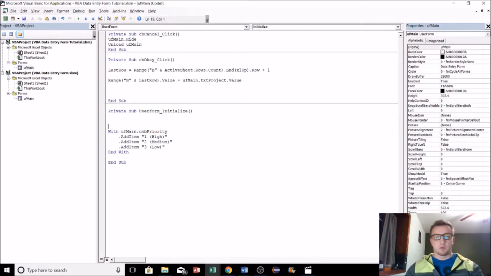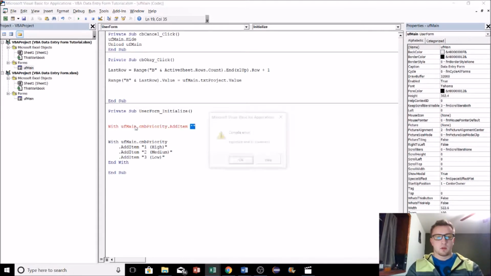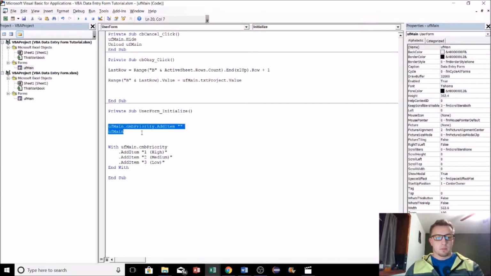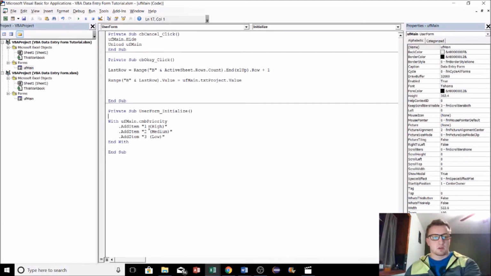The alternative would be to go uf main dot AddItem. Oops. This would be the alternative. uf main, write that out each time. So this is just a little shortcut so we can say with this object, we're going to run these 3 methods over and over.